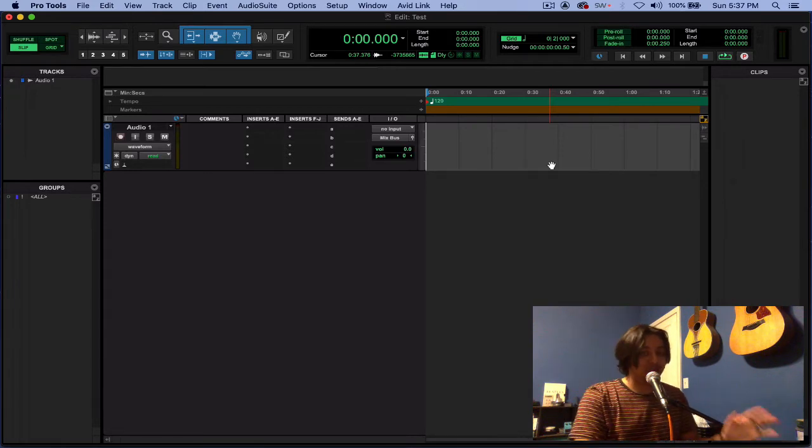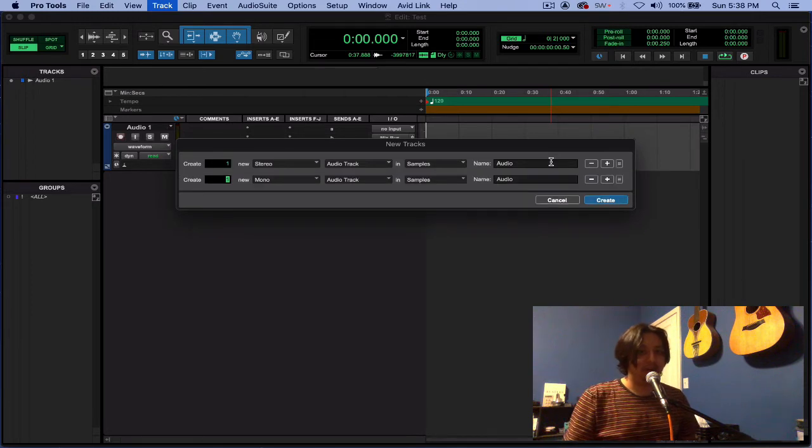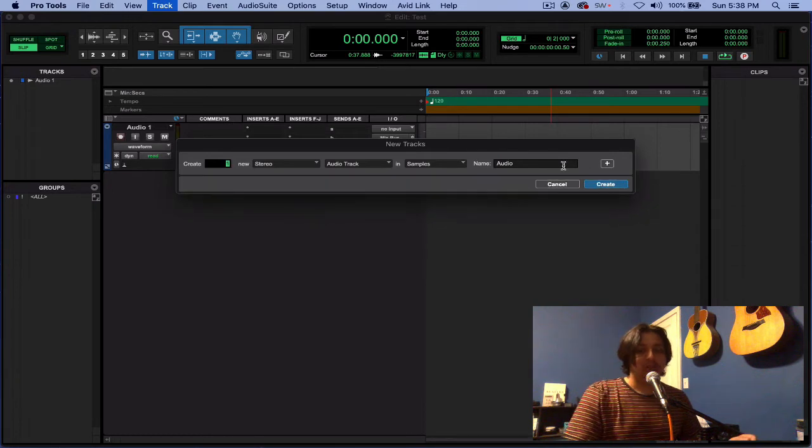So I'm going to start off by creating a new track by hitting Shift Command N. Now I can switch between a mono and stereo track by hitting Command and going right or left on the arrows. Hitting Command down and up arrow allows us to go through the different track types. So we're going to go audio track, and hitting Shift Command down arrow allows us to add or delete rows. So the way to do that without a key command would be to hit plus, minus, and so on.